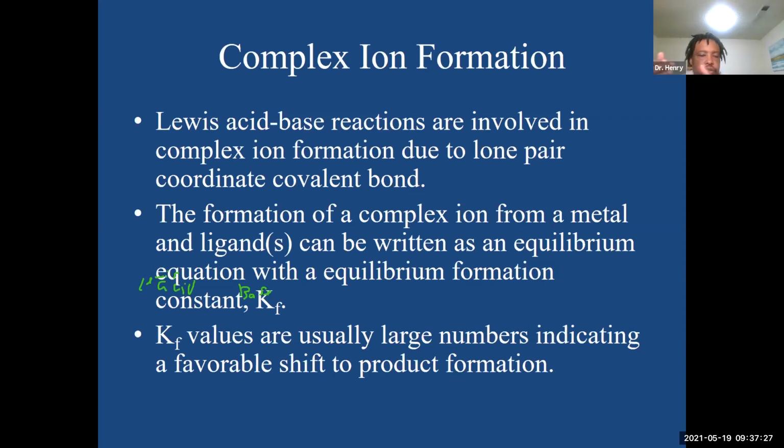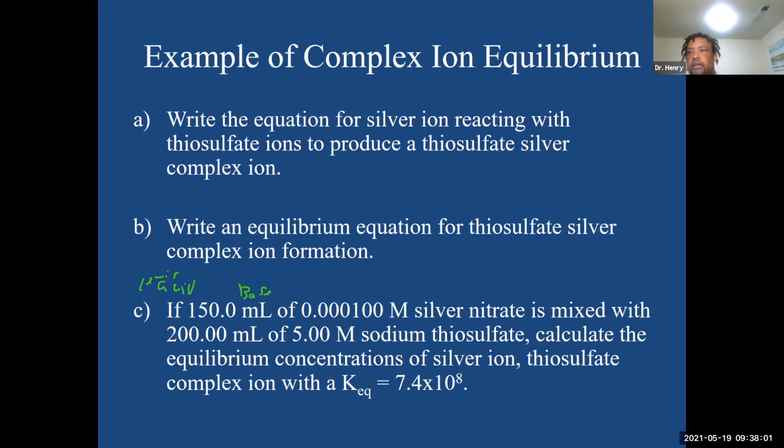There's an equilibrium constant that deals with the formation of those as well. That's going to be your Kf, and so that Kf represents the equilibrium constant of formation. Basically, a Kf value that is larger indicates a favorable shift to the product form. So you're just going to be looking again at that Kf value. It's going to be no different than before. Equilibrium constant is going to be done exactly the same way. And here's an example problem for that. We can't go over it because we ran out of time.